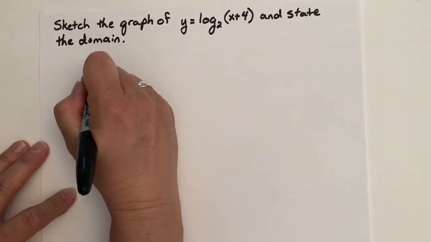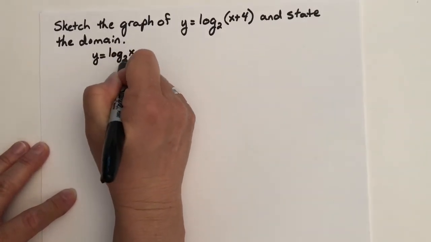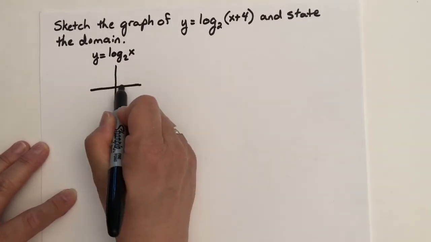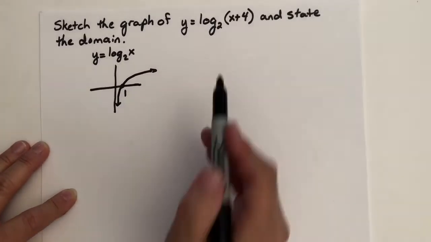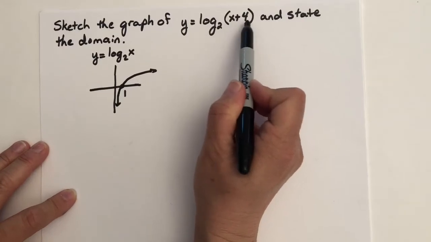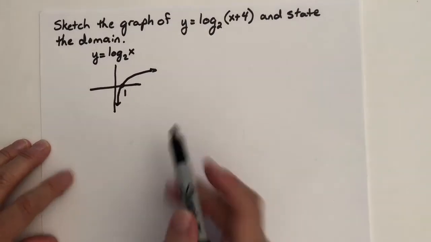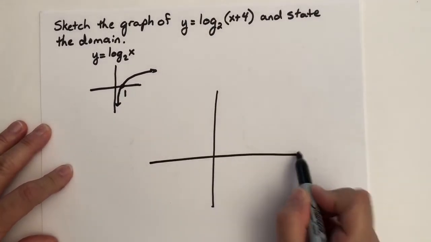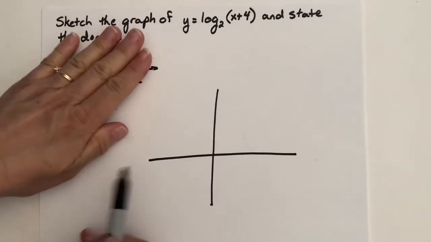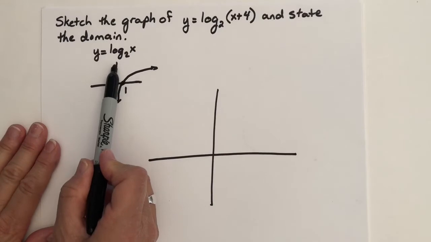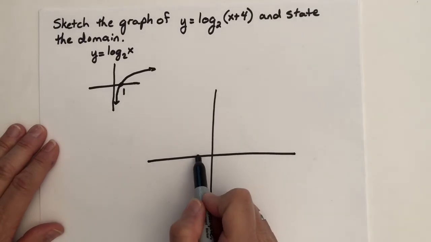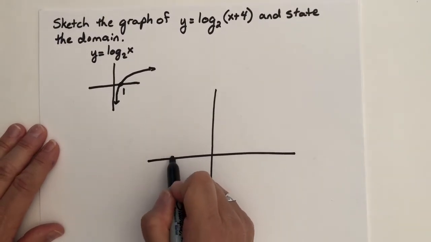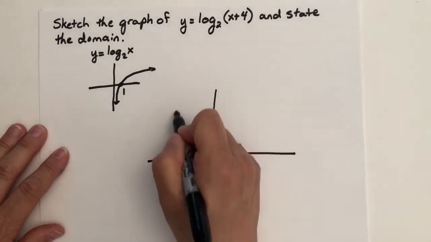Again, I'm thinking about y equals the log of x base 2, and I'm thinking about this being my base graph. Now, because of the transformation, it has shifted left 4, right? Left 4 units. I need everything to move left 4. So I pick this graph up, move it left, and put it back down. That includes the vertical asymptote. So instead of having a vertical asymptote at 0, I'm going to have the vertical asymptote at -4. Oops, there's an asymptote. I was about to put a point there. It's a vertical asymptote at -4.